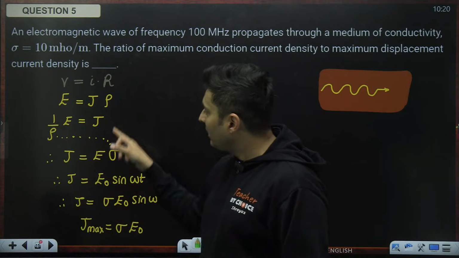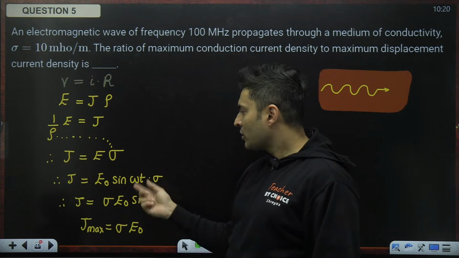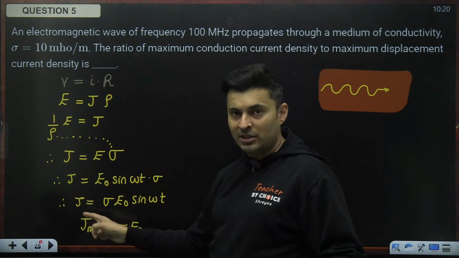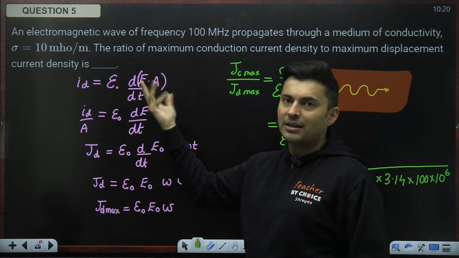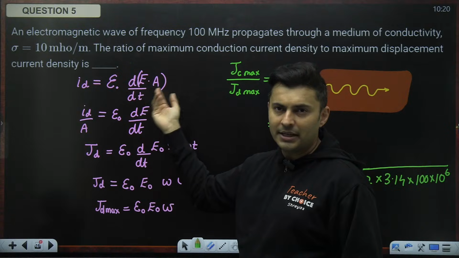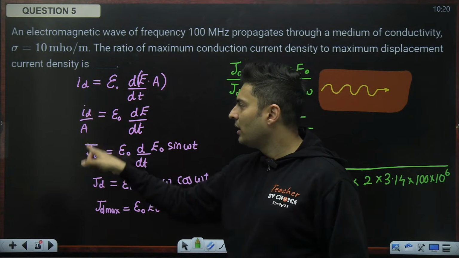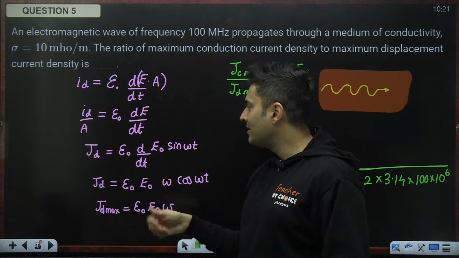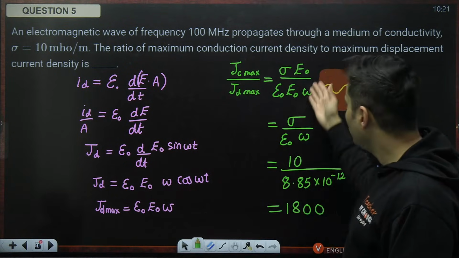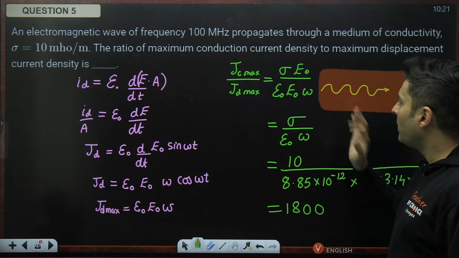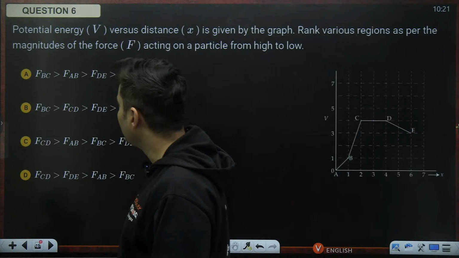So we saw that the electric field was involved. Electric field is there in an electromagnetic wave, so we substituted the regular expression of electric field. We got a generic expression, but since maximum was asked, we only checked the amplitude part of it. In the second step, for displacement current, we use the regular formula, which is permittivity into rate of change of electric field into area, which is basically electric flux. But area, if I take it below, that becomes current per unit area, which is density. Differentiating it, we get the expression for maximum, and then you just have to take the ratio. Best part, epsilon naught is remaining, omega is remaining, sigma is remaining, but E naught, the electric field, just got cancelled out.